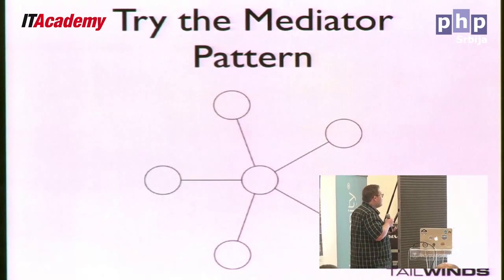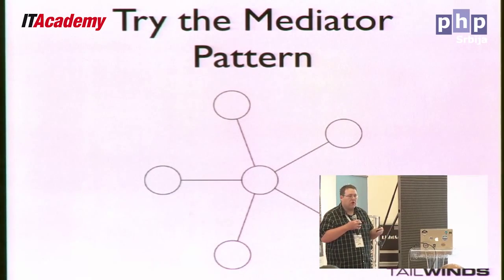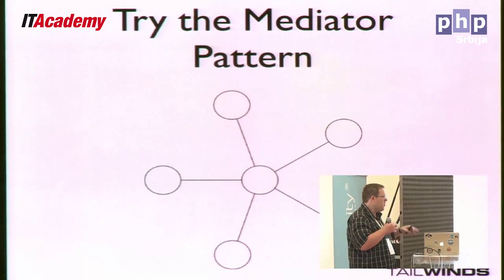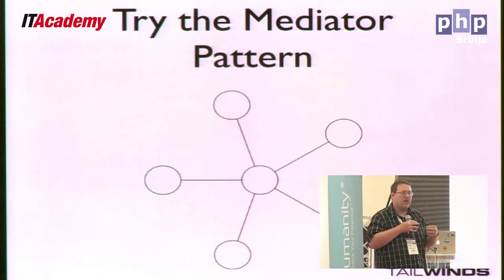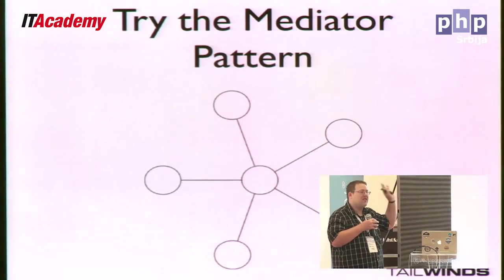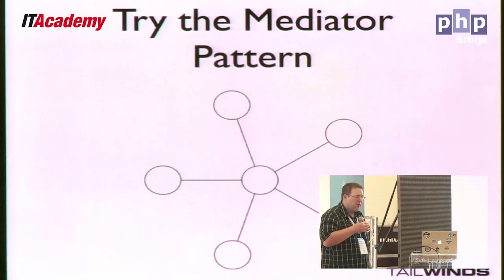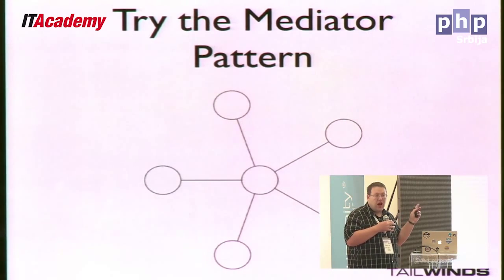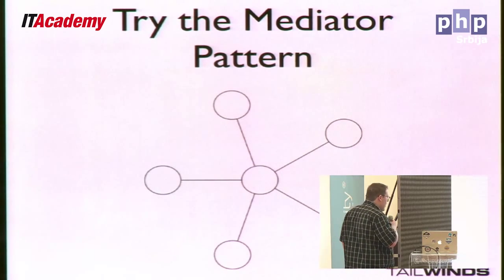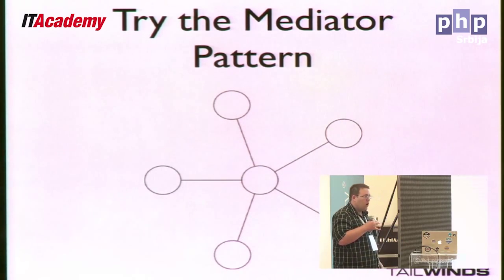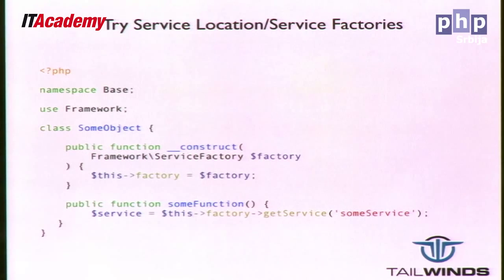A couple of things that you can try: the mediator pattern, if you have a lot of dependencies that do need to interface. So instead of having all of those interface with each other, you can instead have one thing that's tied to all of them, and that's its whole job. That's its whole reason for existing. This might look familiar. This tends to be how a lot of controllers look, which is the mediator pattern. But that's one strategy. You can also try some service location or using factories to get the dependencies that you need. But none of these are really, really great strategies.